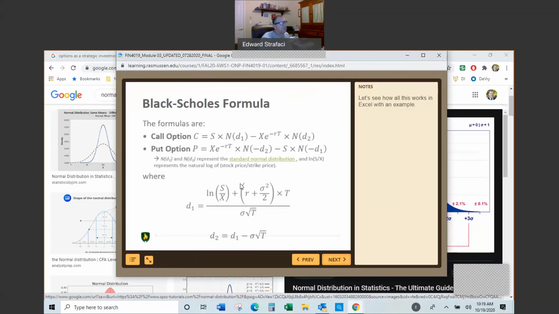Follows a standard normal distribution. And all of these things: if the stock is trading at 100 and the strike is at 90, obviously you've got a higher probability. If the stock is at 100 and the strike is at 110, the option price, we have a lower probability. If the risk-free rate is higher, then we should have more probability. If the risk-free rate is lower, less. If volatility is higher, we get a higher probability because we have a high probability of being in the money. If the variance is lower, we get a lower probability. So that's what Black-Scholes does for us.